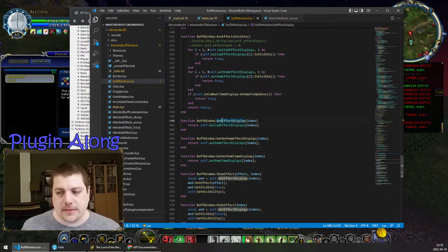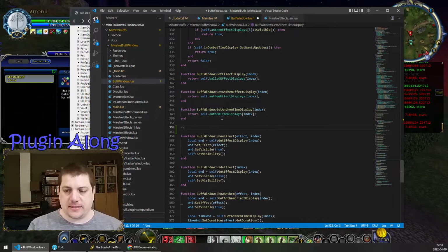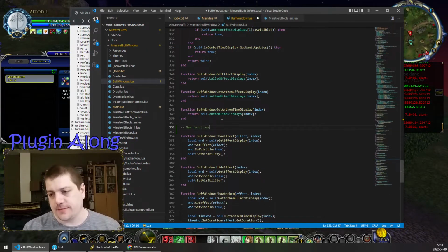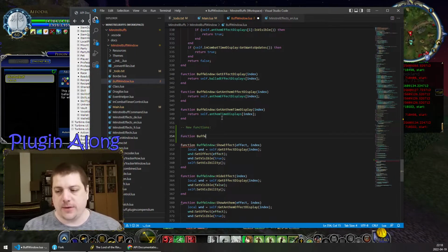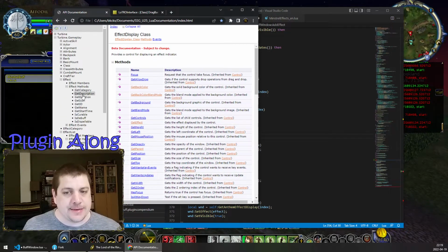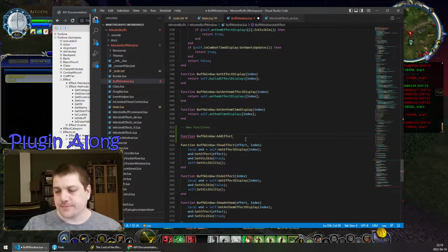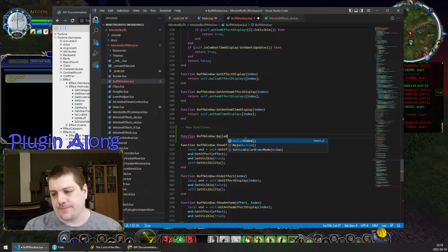I think this is the big one: the positional stuff needs to go away. We are either adding an effect or removing an effect in the new system. So new functions. We need function buff window add effect. In fact, it wouldn't hurt if these names lined up a little more with the effect list, which has added, removed, cleared. Okay, yeah. Effect added. And why effect? We're going to go simpler. Ballad added. Okay.